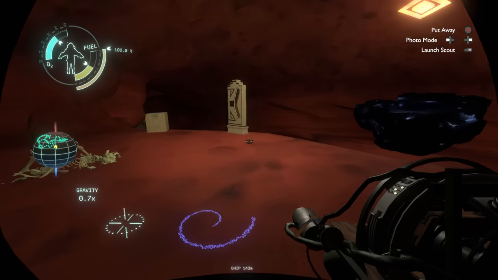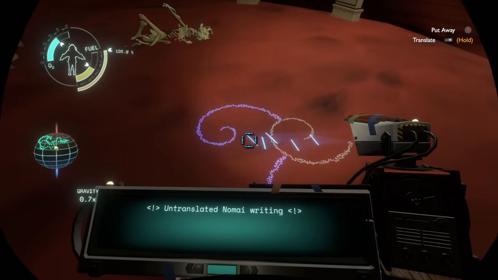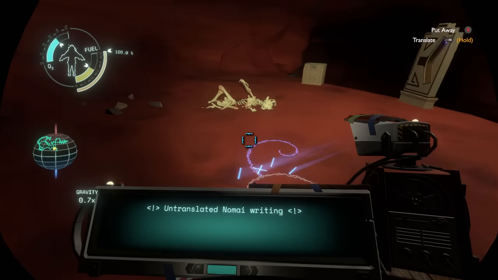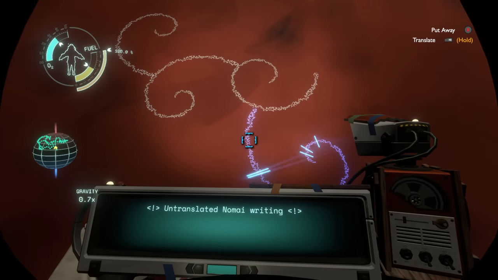Unfortunately, I think I found your friends. If you've come here to look for Coleus, this is where we were when he vanished. He's been missing for 2 days now. Your strange, wandering rock friend is here, though Coleus isn't. Coleus and I observed this unusual-looking rock shard, and several smaller rocks, in at least 2 other caverns. I'm unsure if this is relevant.